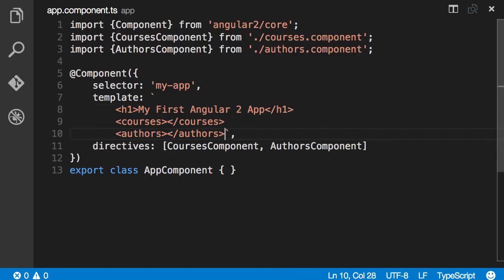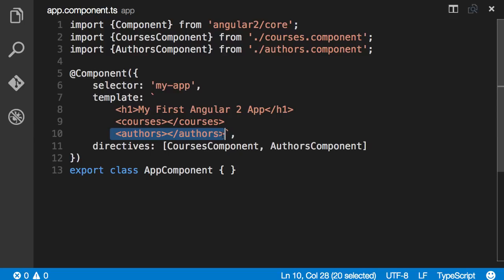So I added an authors element just below courses. So you see with these components, we can break up a big page with lots of different features into smaller, more manageable, more maintainable components. Plus in the future, I can get these authors and put them on a separate page instead of putting them below courses. And we'll get there very soon.